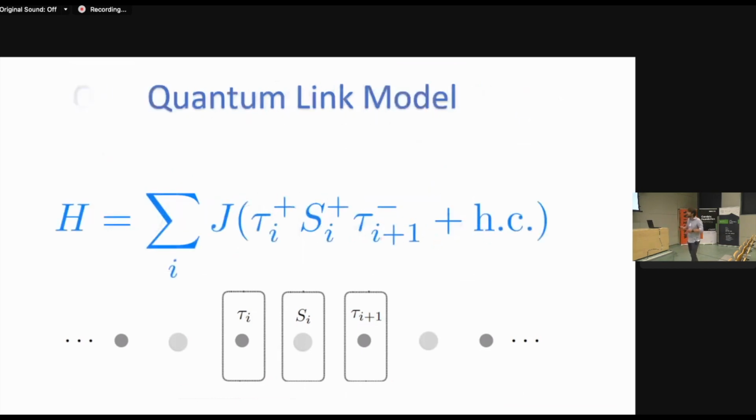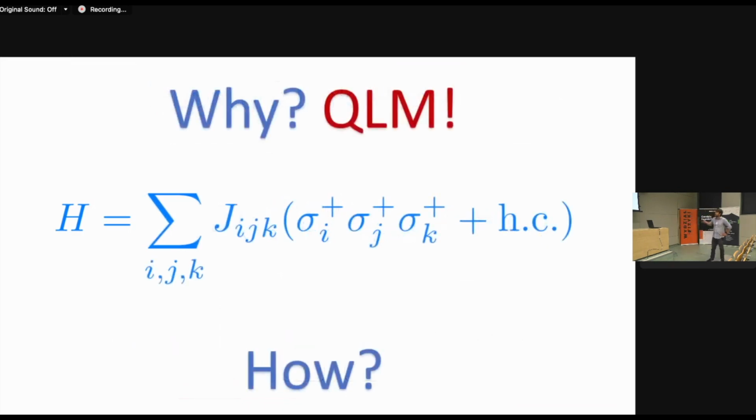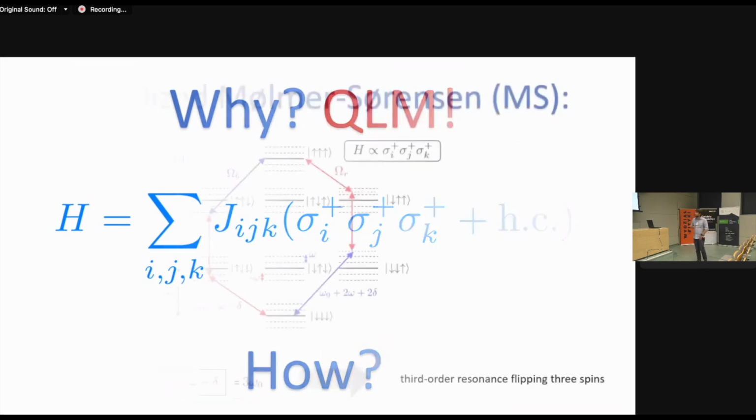And now, here is the Hamiltonian again for the quantum link model. If you take these spin variables which correspond to the fermions, make a spin rotation, and also replace the gauge boson spin by a spin 1/2 object, then you end up with this Hamiltonian which I have shown you in the beginning. So this Hamiltonian is really a quantum link model. This is why it would be nice to have a quantum simulator of this Hamiltonian. And now I will show you how we can actually get there with trapped ions.